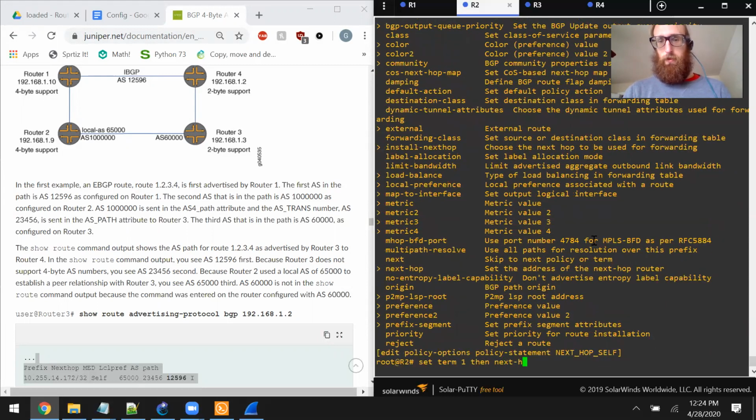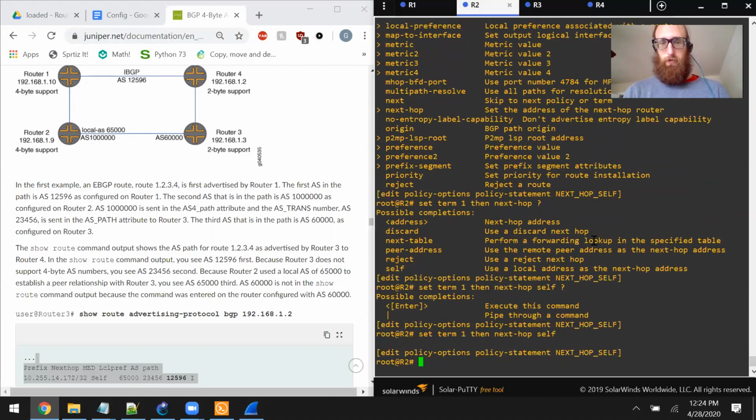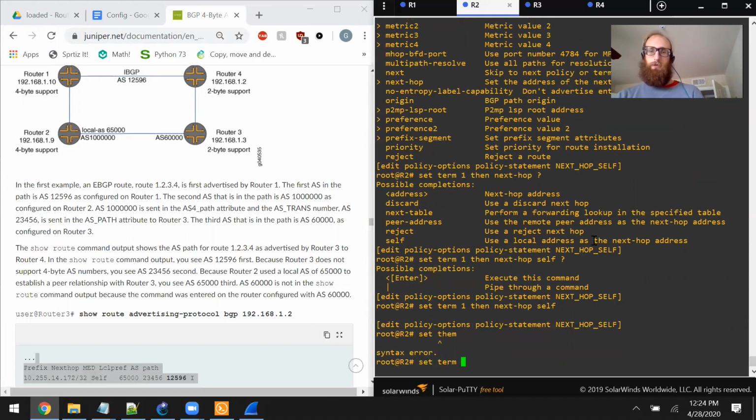There it is, next hop self. Perfect. And then I can do a set term 2 then reject, because I think the default is accept all.